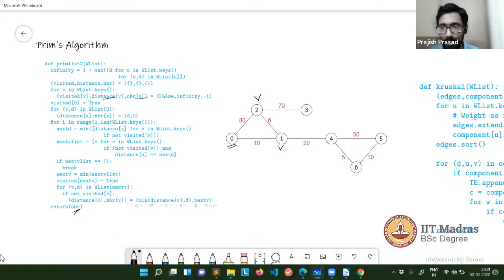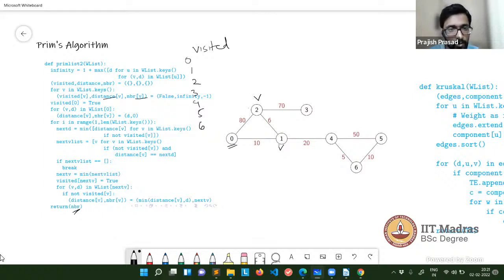Now the actual algorithm starts, where we actually try to identify the next vertex which we need to add to our tree, right? So what we do is we look at all the vertices which we have not visited, right? Okay, so let me try to maintain. So visited is there, 0, 1, 2, 3, 4, 5, 6, right?